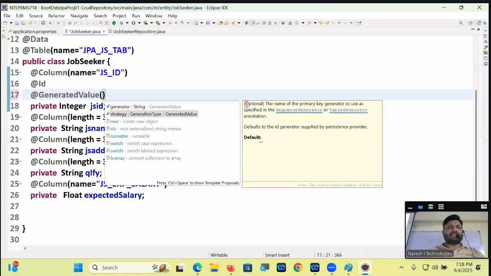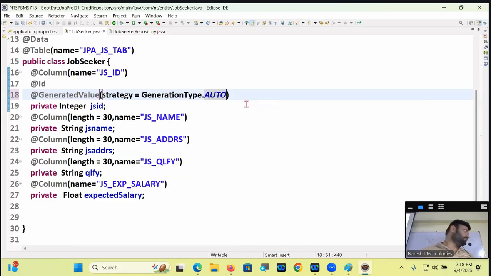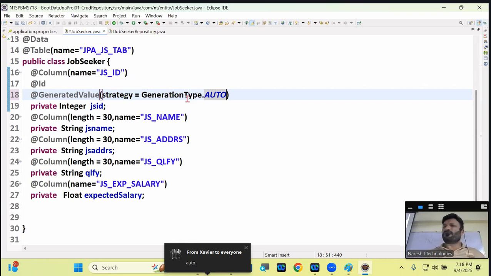Here is my strategy. @GeneratedValue with strategy equal to GenerationType.AUTO. GenerationType is an enum, guys. I hope I am audible. Now, there are many generators.